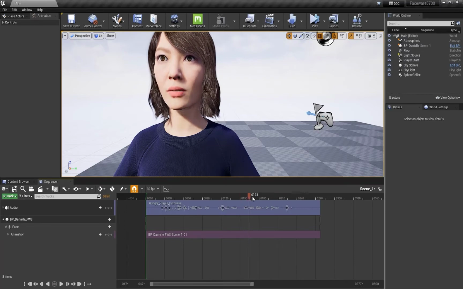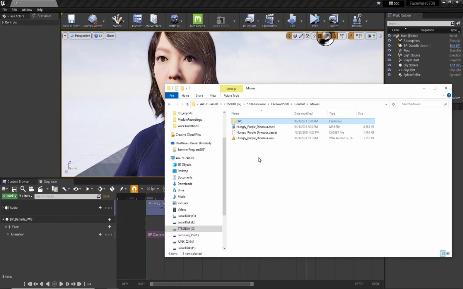Finally, if we look at this, we're not sure if we're exactly in sync. What would really help is if we could see the original frames from the video and make sure that something really identifiable, such as this blink, is in sync with the original video. So let's bring in the frames from the original video so we can use those to compare the synchronization of our animation sequence. Looking back at our folder structure, in our project content movies, there's another folder called HBD.